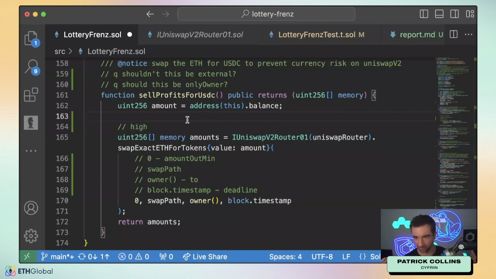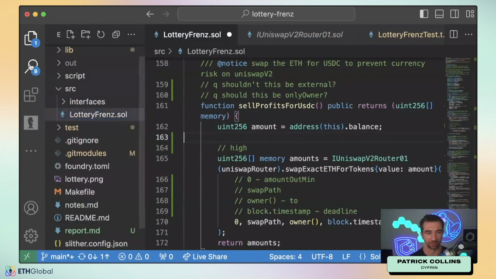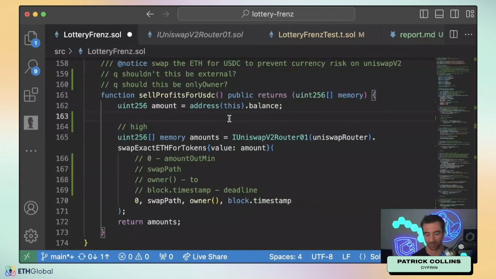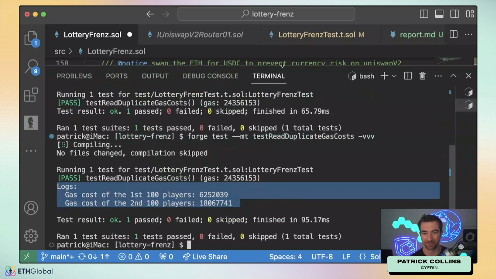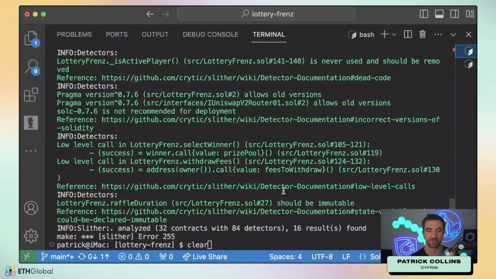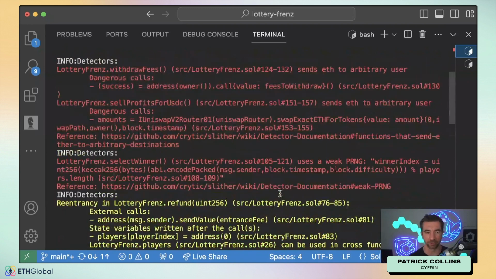I know I'm a little bit over time. He said I have an hour though, so I'm going to go for the next 3, 4, 5 minutes. We're going to pull up Slither and see what Slither pointed out to us. This is kind of the output of what Slither looks like.